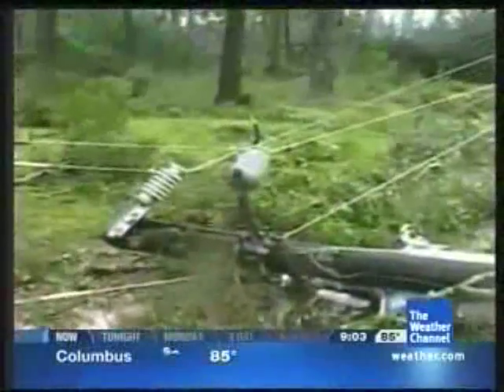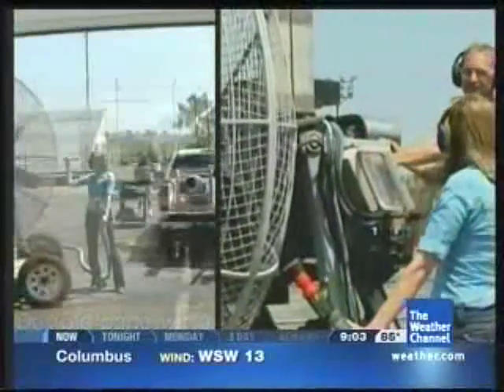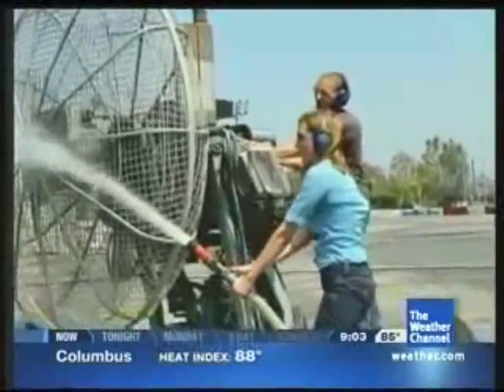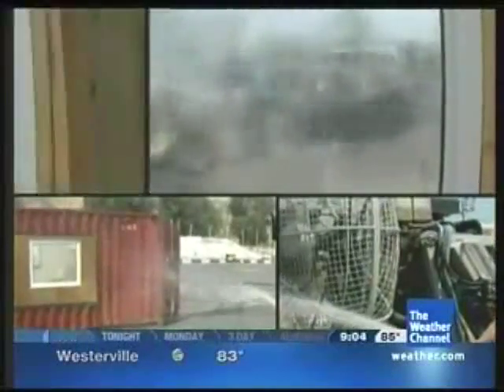A tropical storm becomes a Category 1 hurricane when the winds reach 74 miles an hour — that's enough to uproot trees and down power lines. We have our double-paned glass here, Newton. We're going to test it with just rain and wind. Hit it! Firing up! The window vibrates and flexes from the wind and rain, but is just able to stay intact.